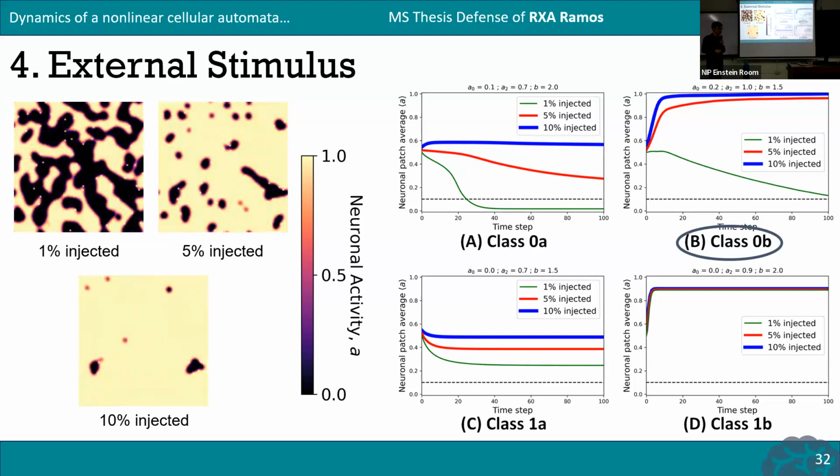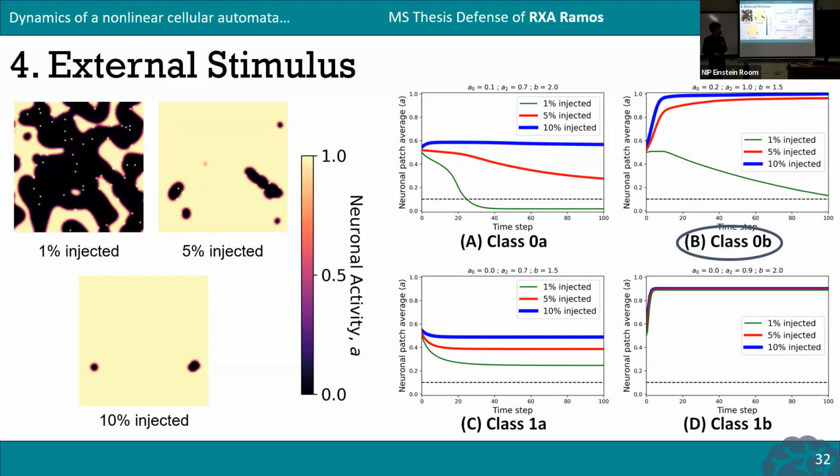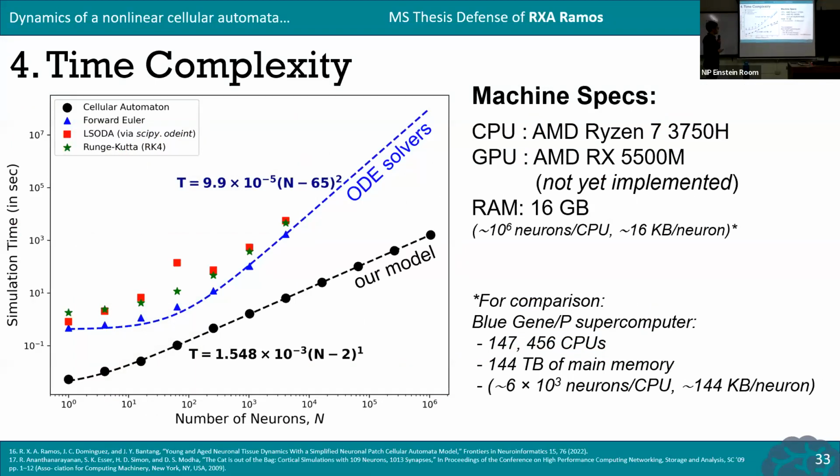But how do we compare with the original HH network? Shown here is the simulation time versus the population size. The blue triangles are the simulation time using ODE solvers for varying population size. We observe that the simulation time using the forward Euler method increases quadratically as we increase the number of neurons. Using more accurate ODE solvers like RK4, or Runge-Kutta fourth order, and the Livermore algorithm, or LSODA, just increases the simulation time, but the profile is not changed.